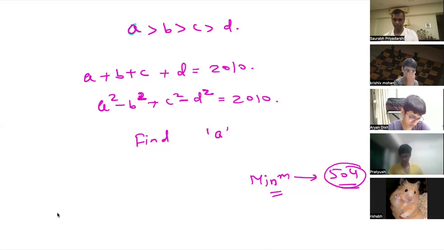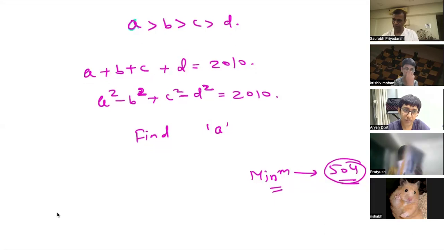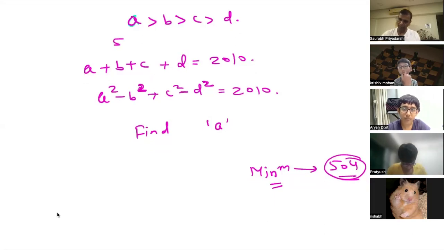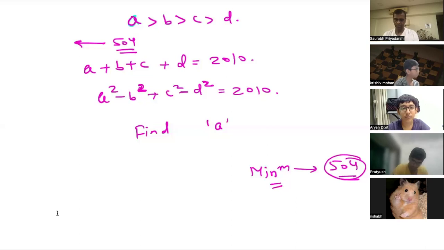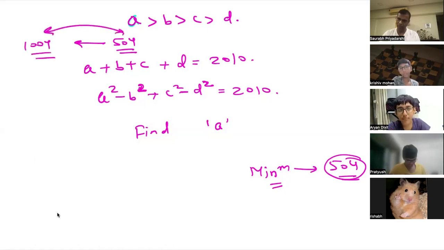सर, वो अभी आर्यन ने जो बोला उससे निकाल सकते हैं ना, A और B के बीच का डिफरेंस हमें 1 पता है, राइट? अगर मैं मिनिमम 504 कर लूँ, तो मैक्सिमम मैं कहाँ तक जा सकता हूँ? 1004. So how many numbers we have from 504 to 1004? 501. Answer is 501, na.